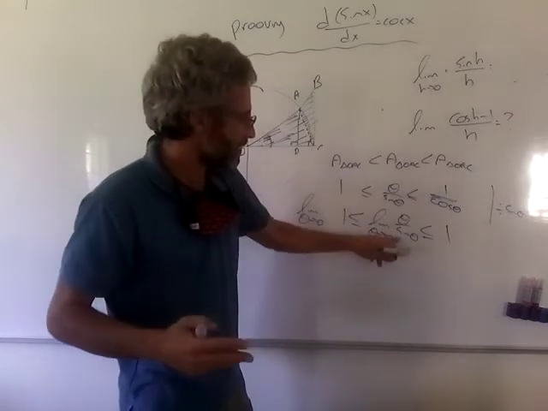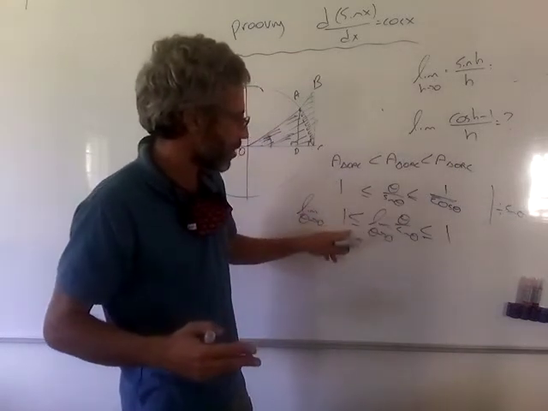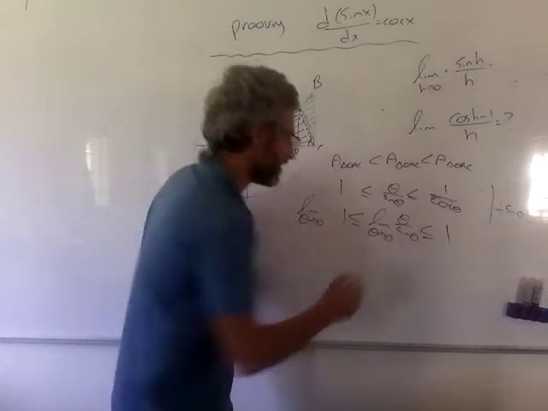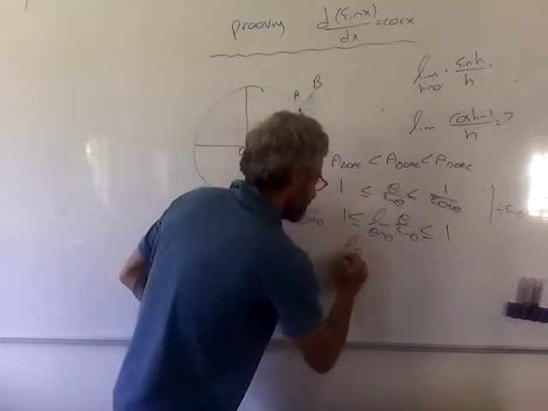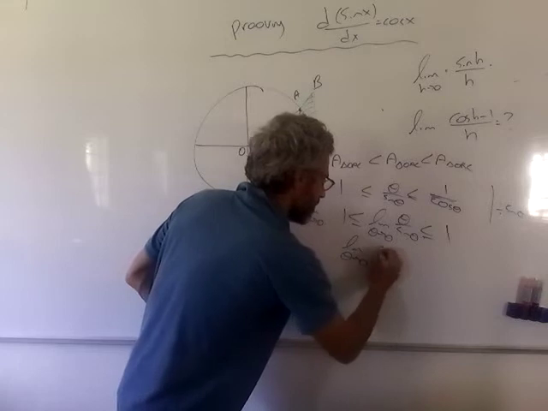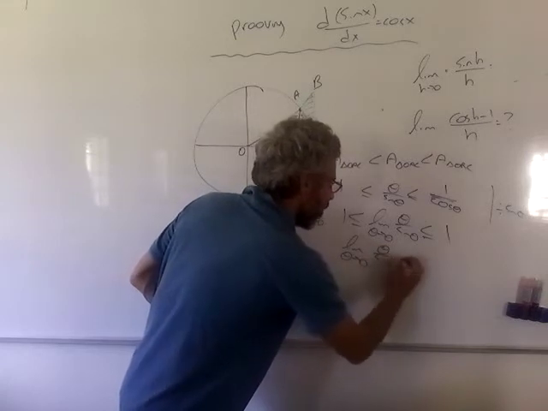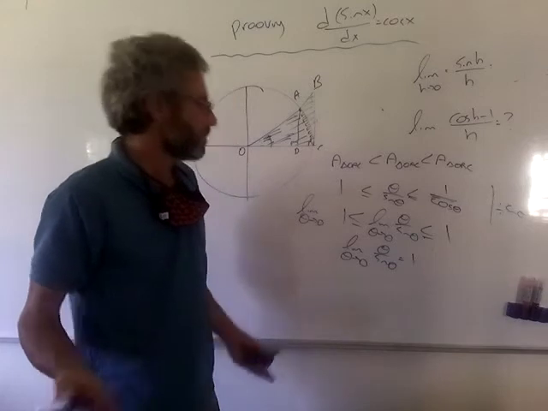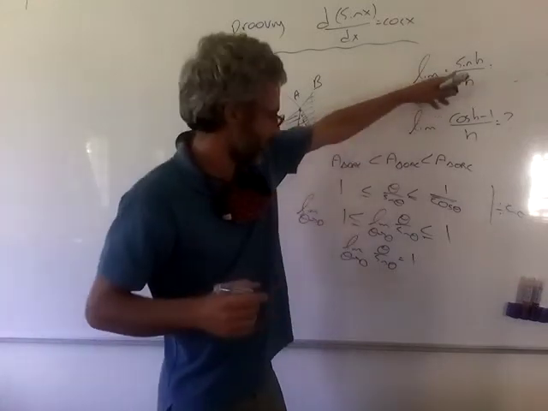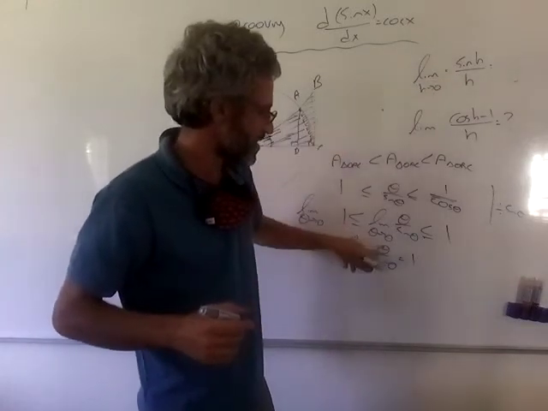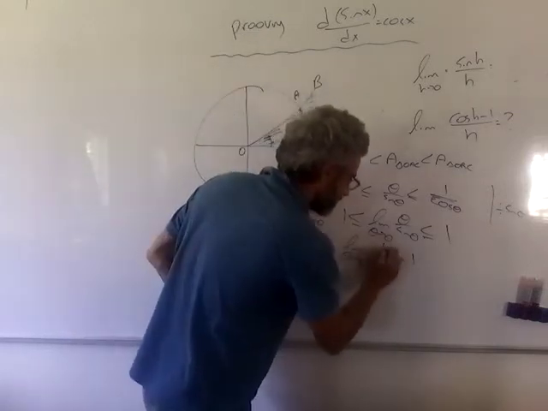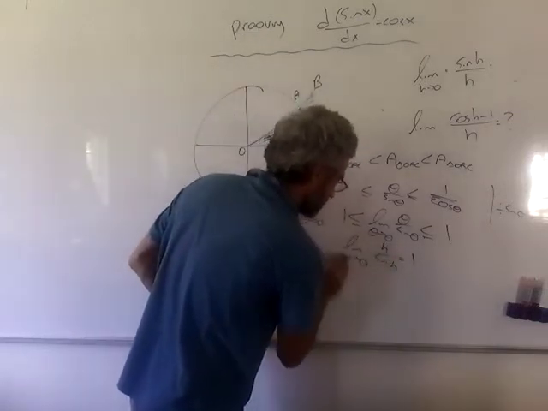Okay, so if that is both larger or equal to 1 and smaller or equal to 1, then in other words, in the limit where theta approaches 0, theta over sine theta is obviously equal to 1. Okay? But now I'm noticing, instead of theta divided by sine theta, of course, I could just do h divided by sine h. That's just a different method.